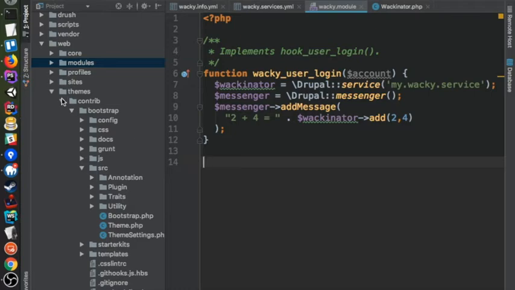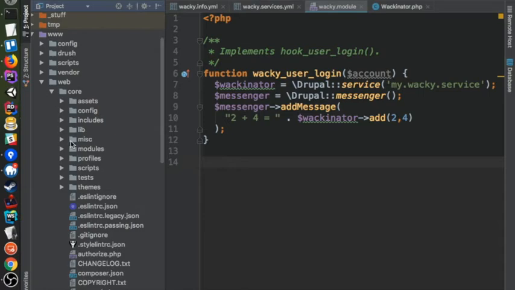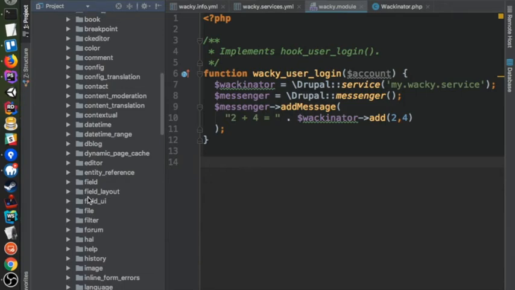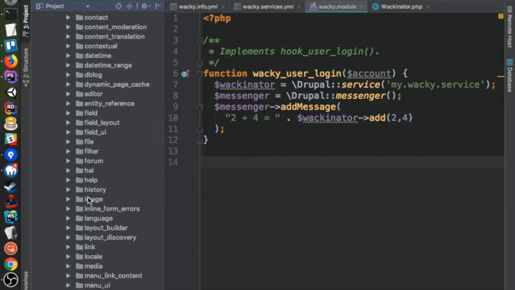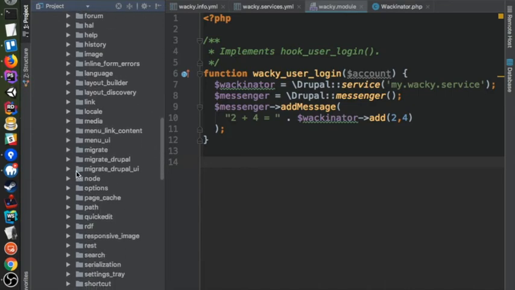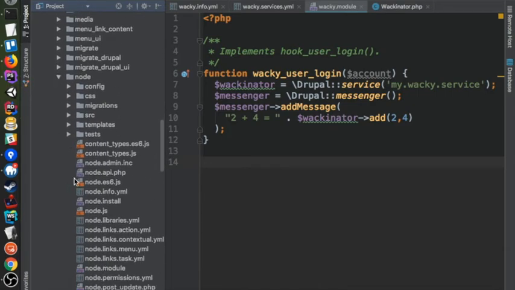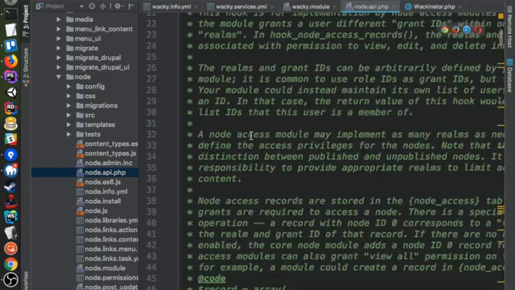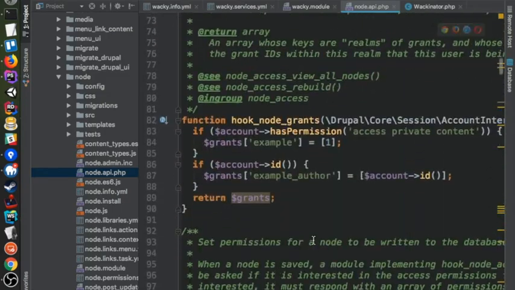So in Drupal, it's a common Drupalism that when you're writing a module that has hooks, you define a file within your module called modulename.api.php. So let's look at Node. I'm just going to pick one randomly. If y'all see another one you want to look at. Hey, look, Node has a node.api.php. So if I look in this file, this will tell me about all the hooks that the Node module fires.